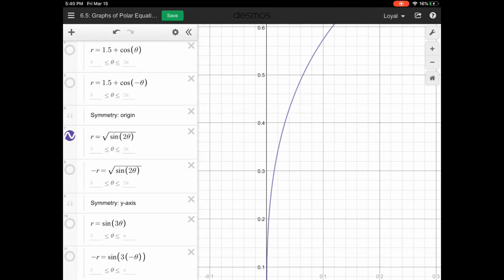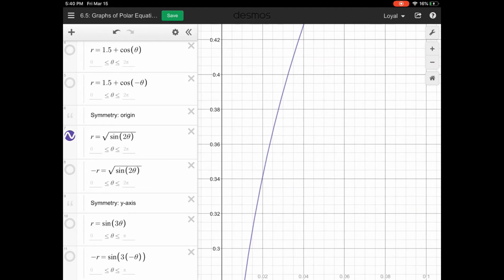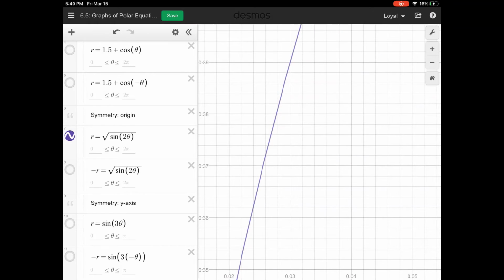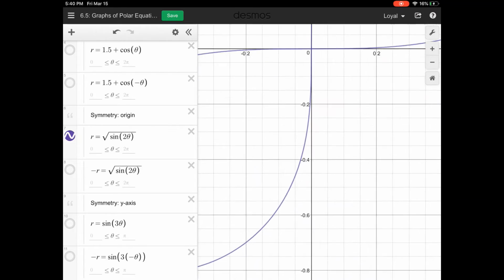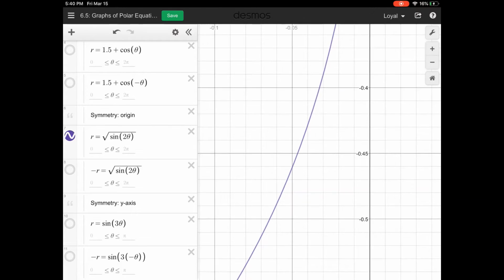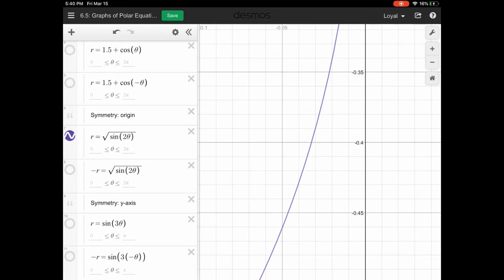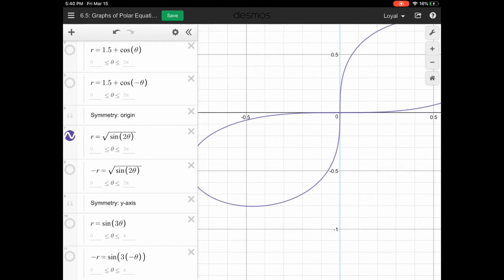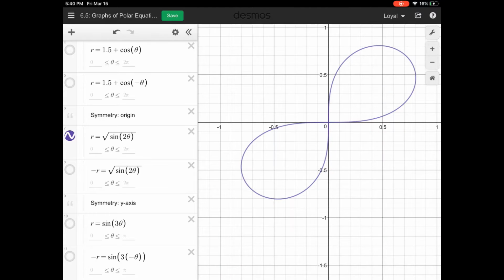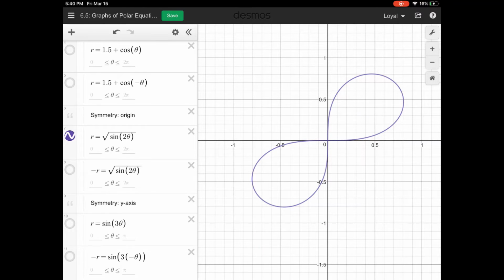If I could go to, say, this point over here, at 0.38 and, I don't know, less than 0.3, and go all the way down to here, and I could find that same point, then I know that every point maps to its corresponding point reflected around the origin. Remember what reflection around the origin means? It just means that if I were to turn it upside down, it would look exactly the same. Remember odd functions. An odd function is a function that has an odd exponent, like x cubed or x to the fifth. These things are symmetrical about the origin because we can flip them upside down and still create the same equation. And it's the same thing here.